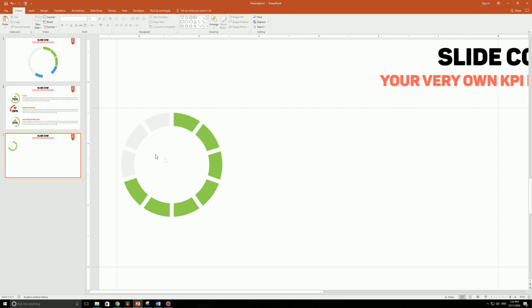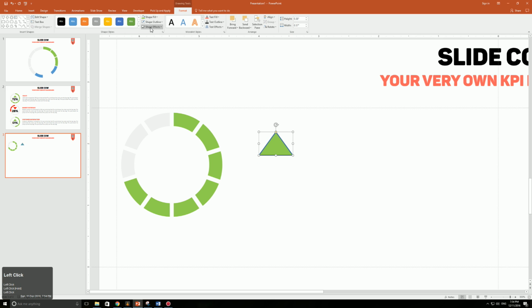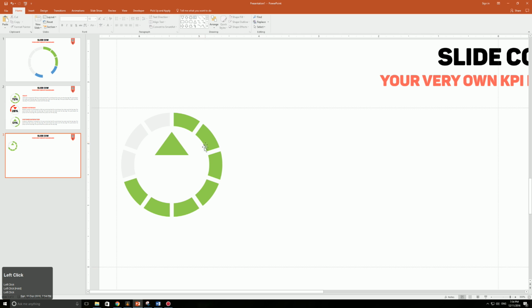The next thing I want to do is get a shape that signifies that, hey, this was an increase. In my case, I used a triangle. So I'm just going to use a triangle here. It's very small. I'm going to paint it green, and click on Shape Outline, No Outline, just like that. And I'm just going to put that in the middle over here. Then I want to make sure I show the amount it increased by. So here I had 72%. I'm going to do the same thing here.